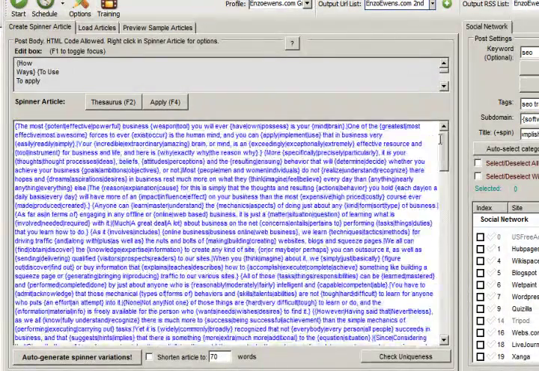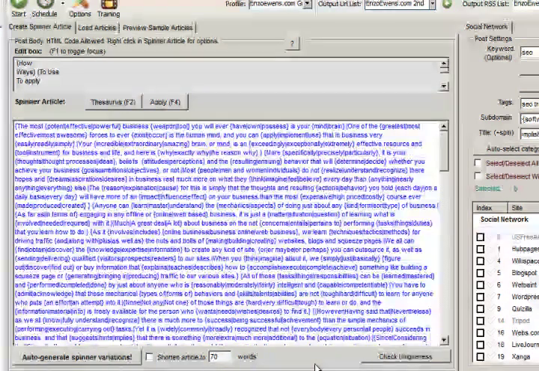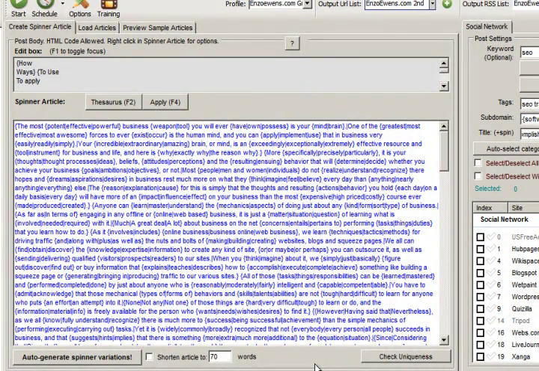Okay, now as I have shown you before, we actually have three links. One would be coming to our money page, one would be coming to another Web 2.0 site, and one would be going to your authority links. So it's very easy now to add those links because we have actually created our URL list.